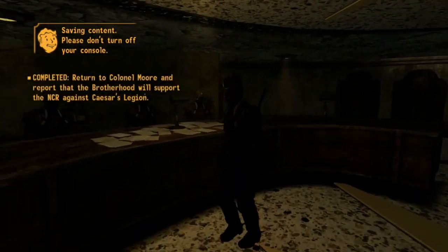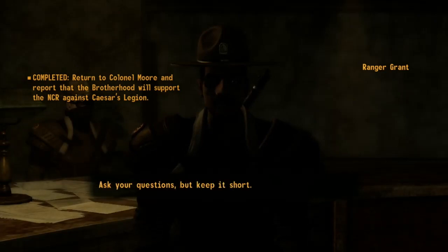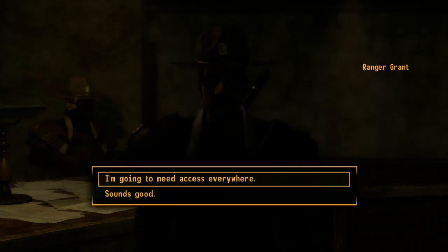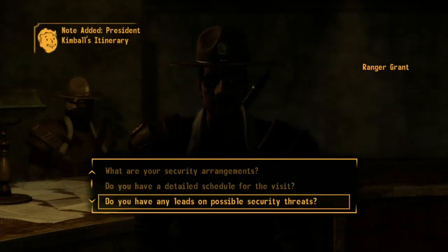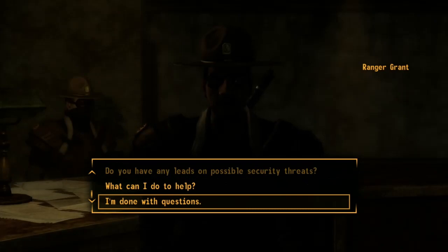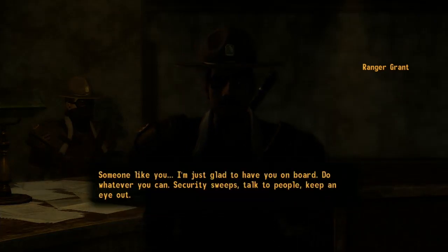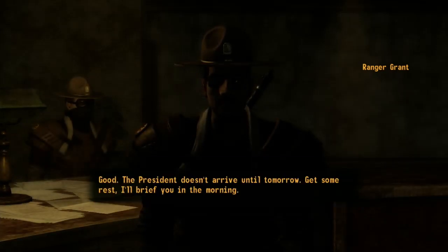Gotta talk to this guy. I've heard of you. I have some questions. You gotta ask him these questions. Can I use my weapon? What are your security arrangements? I need access to everywhere. It's important. Schedule. What can I do to help? Don't want to forget that one. I'm all set.